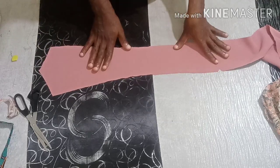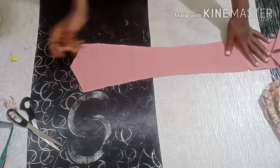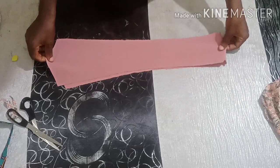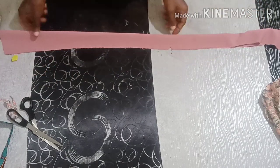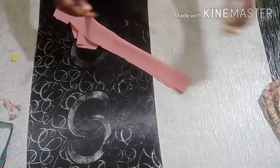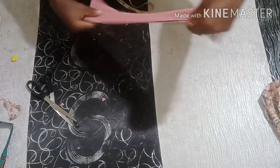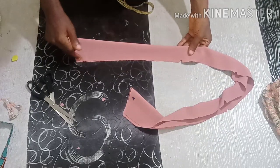It always looks fine when it's like this, but you can still decide to make it equal and straight. If you like you can go with one side slanted. You can just give it any kind of shape at the end part on both sides. After that, when you fold it into two like this, you are going to get your round neck measurement from here — I said I have eight inches — and you are going to notch that eight inches.